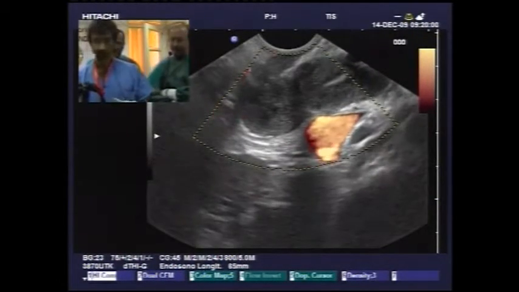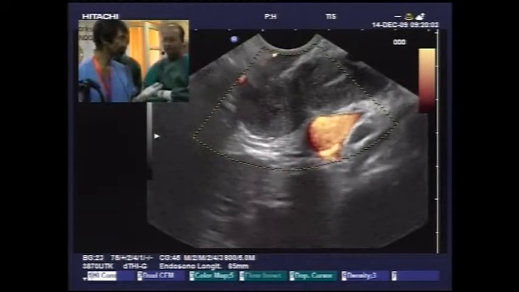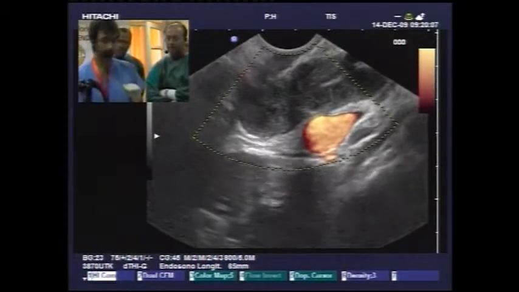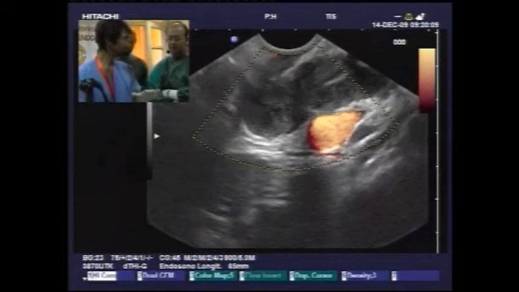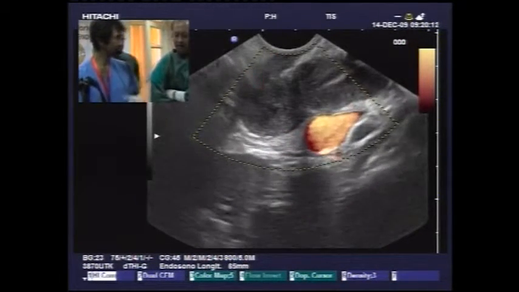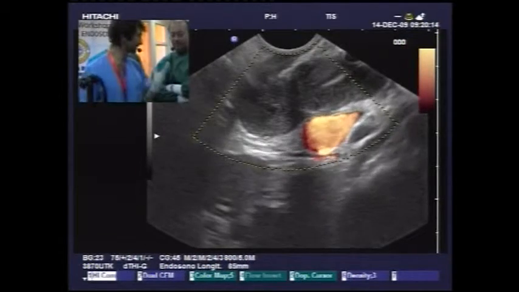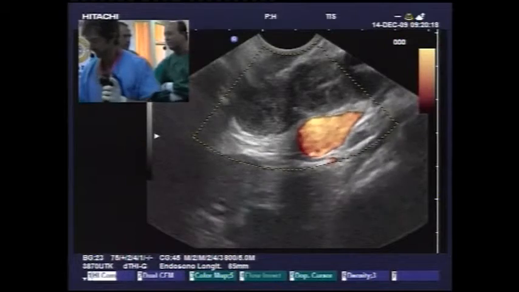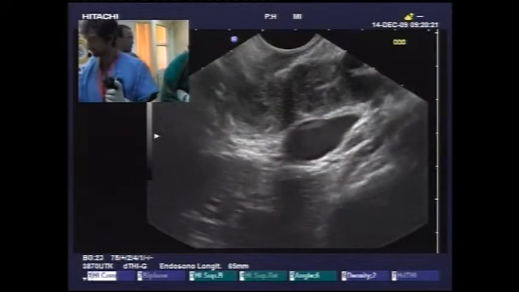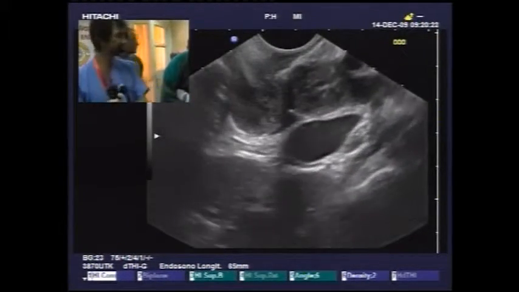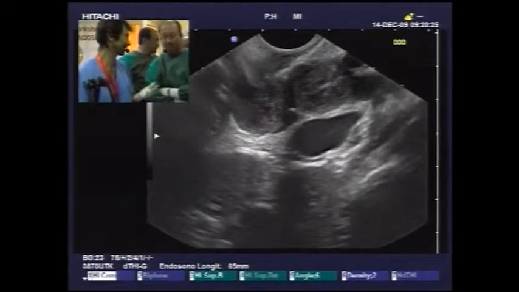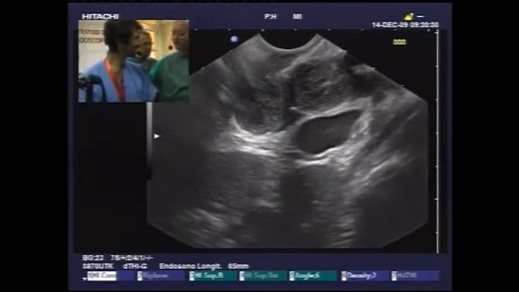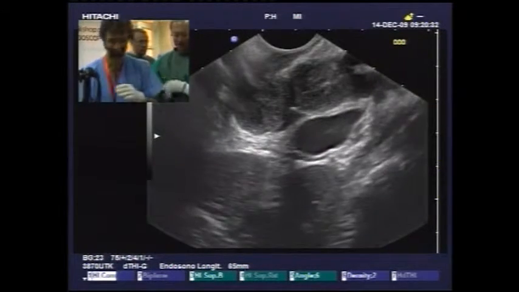In this case, due to the fact that there is a lot of food in the stomach, we are in the bulb now, in the duodenum, but I think that probably prophylactic antibiotic could help us to prevent infection. It certainly won't harm her, and it may help her. I don't know if it's going to be helpful, but I feel comfortable if I'm going to perform the biopsy. Sometimes we must treat the physician, not just the patient.